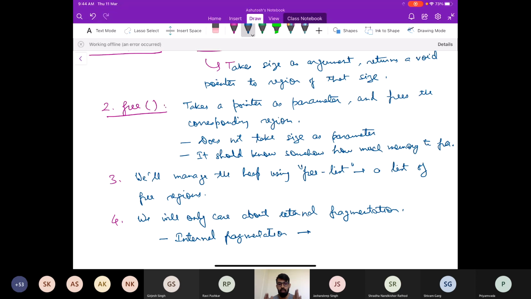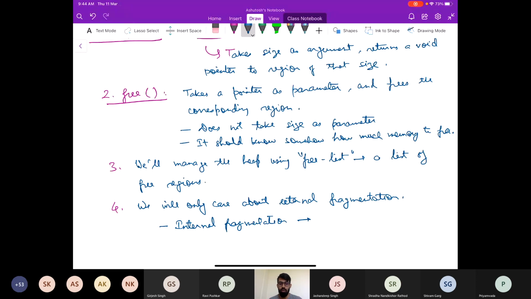In internal fragmentation, some space is allotted to a process or to a function, and it is being unused. It is being wasted by the function or by the process. So space allotted is not used, or more space is allotted than needed.